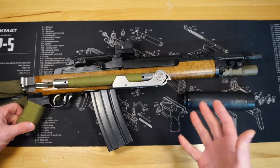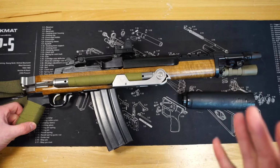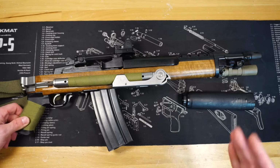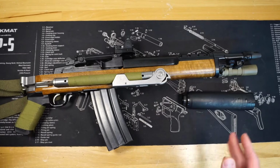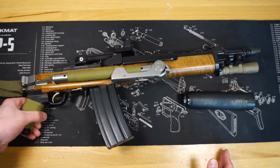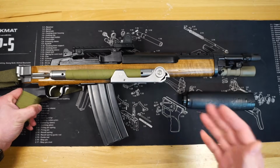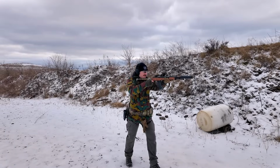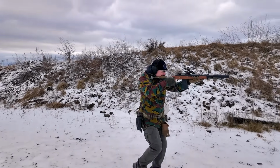This gun quickly became internet famous on Reddit and Instagram. It was one of my most liked posts on Instagram of all time. Everyone seemed to love this gun when I dropped the photo, and everyone wanted to know more about it. This has originally been on the channel many times.